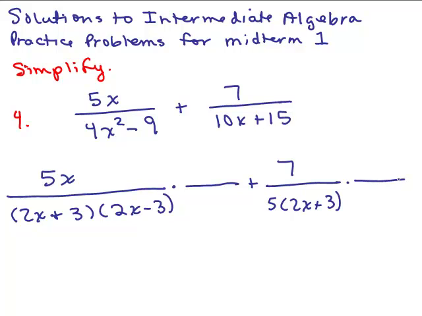Looking at the denominators, I'm going to need from this first fraction a 2x plus 3 and a 2x minus 3 but I'll also need a factor of 5. So I need to multiply the first fraction by 5 over 5, and now what you see in this denominator will be the least common denominator. I'm missing the 2x minus 3, so I need to multiply the numerator and denominator here by 2x minus 3.